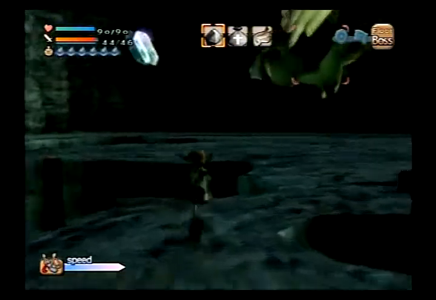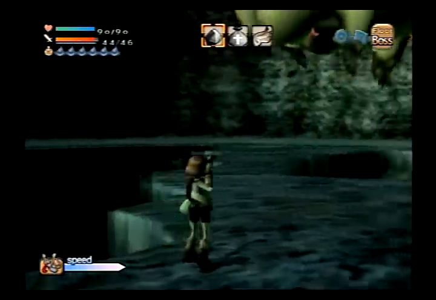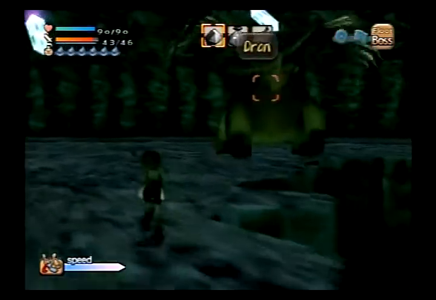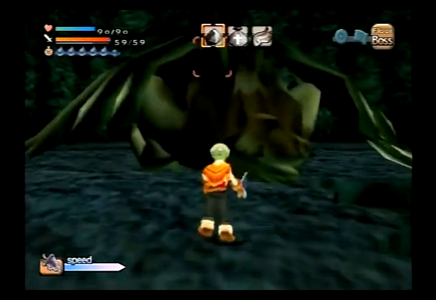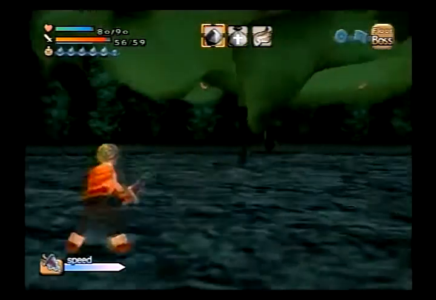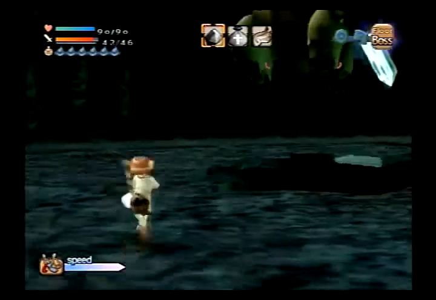Come on, hold still. Got him. Now, if Nathan wasn't so weak, this would be the point where you go ahead and slash him in the rear. However, Zhao can be consistently doing more damage, so I'm going to stick with her.